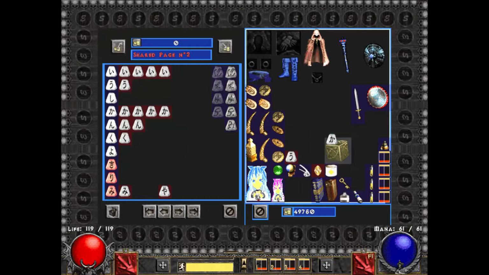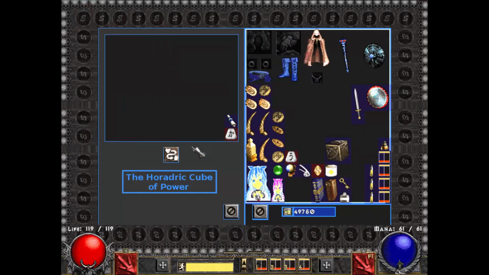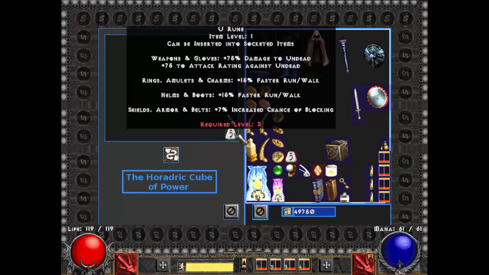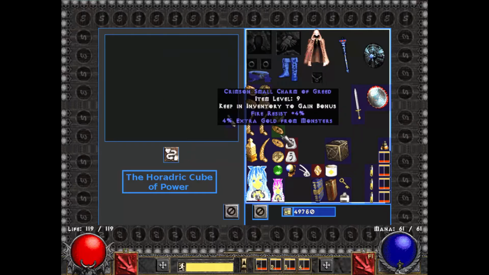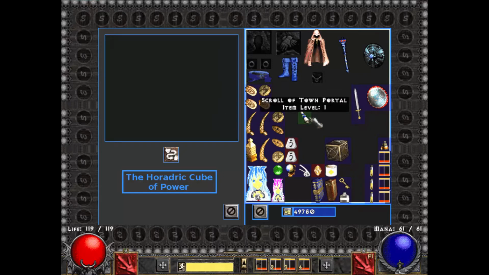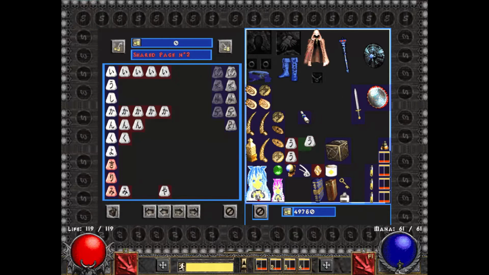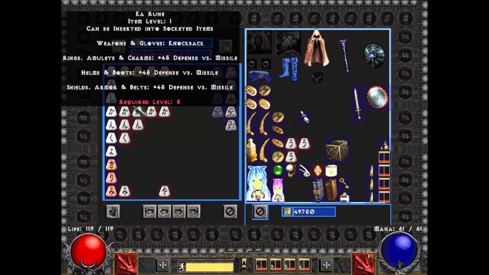But if we throw 1 K rune in here with a scroll of town portal, it should downgrade it. K rune down to a shy rune, down to a U rune. So there we go. If you ever want to downgrade your runes, just use a scroll of town portal. And then we just needed 2 of those at least. Probably need more of them, right?